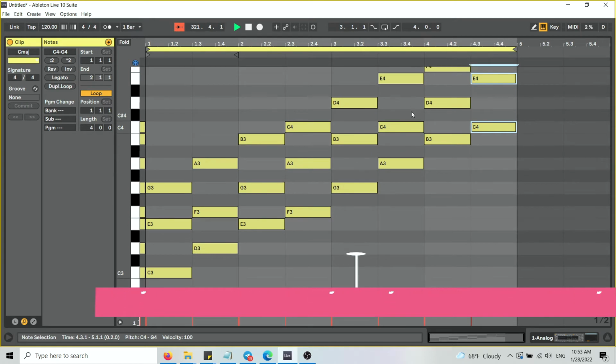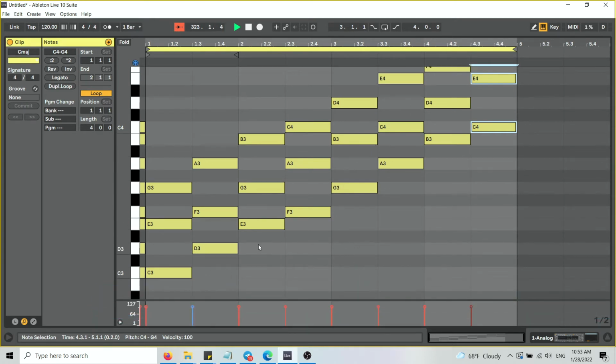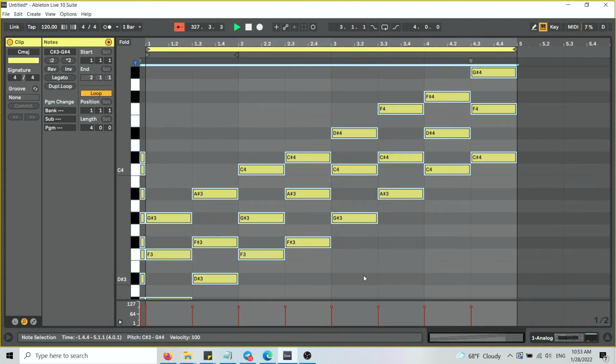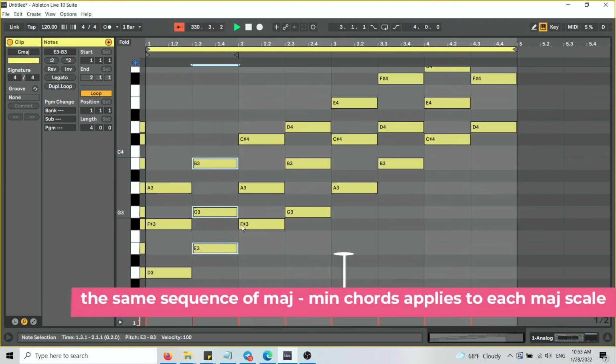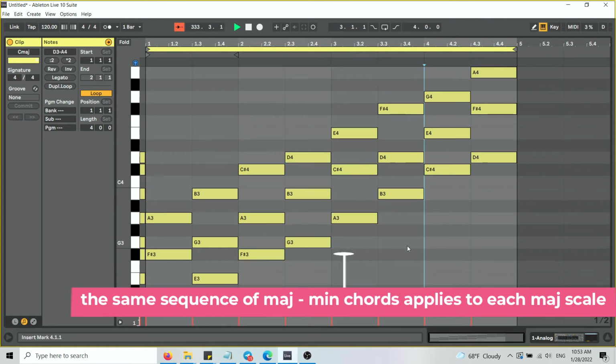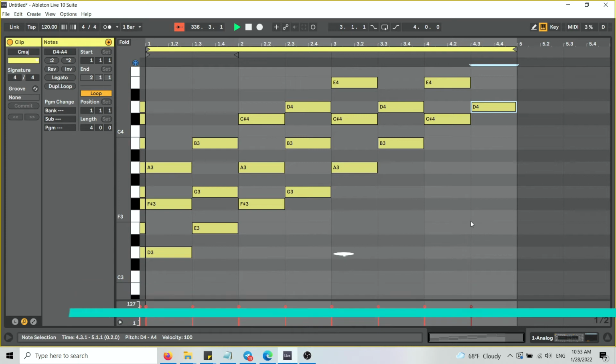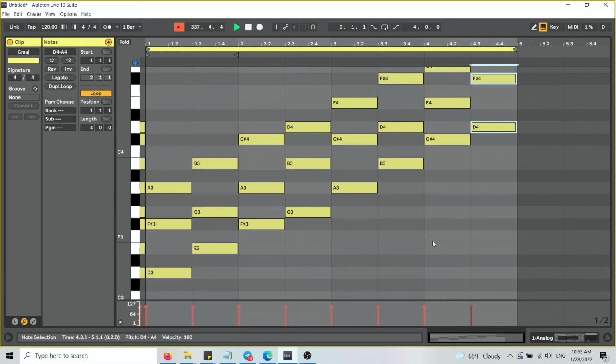Okay, so now we have all the chords in the major scale, and as I said, you can shift them up. So the same thing would go for the D major. If I select them all and go up, right? So now we have the D major chord, minor chord, minor chord, major chord, major chord, minor chord, diminished, major chord. So basically you can create all the chord progressions now because you have access to the code of how to create major scale chords.